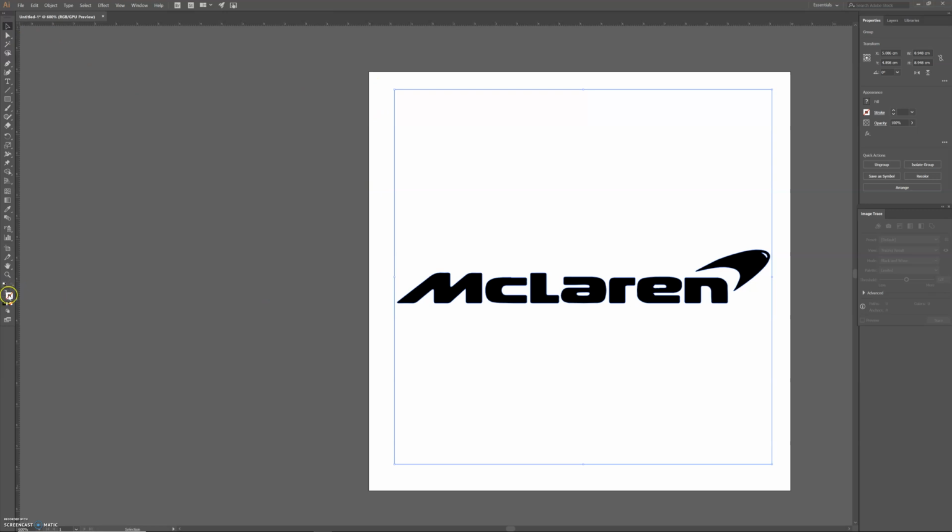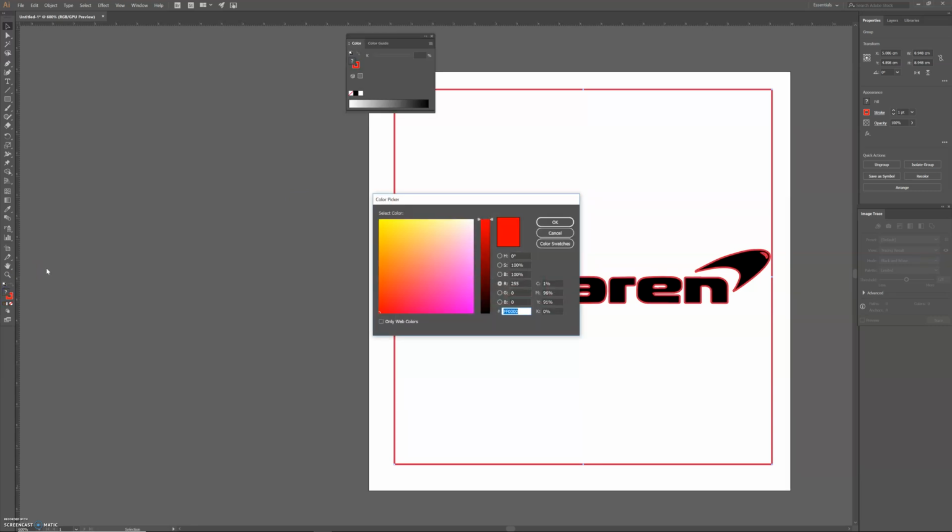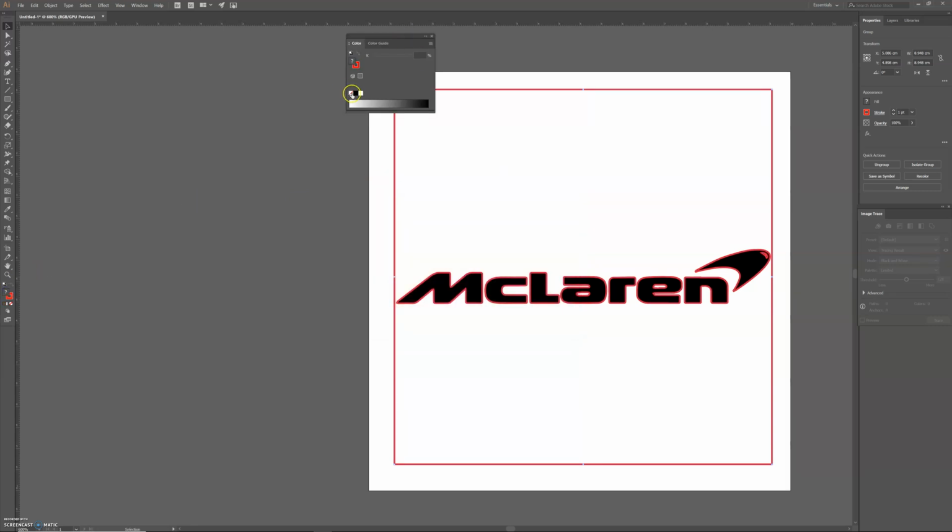If we check out our color panel over here, we can see there's a little bit of weirdness going on. So what we basically need to do is we need to select all of the lines in the scene and confirm that our center is transparent and our border stroke is our true red color. So easy way to do that is just click and drag over our entire graphic. And then I come over here and I click on the stroke. And I bring that up to our true red. And then I double click on our middle section there, our fill color, and I change it to transparent.